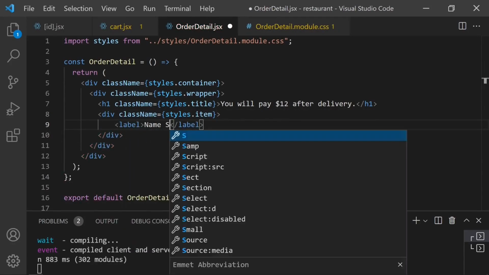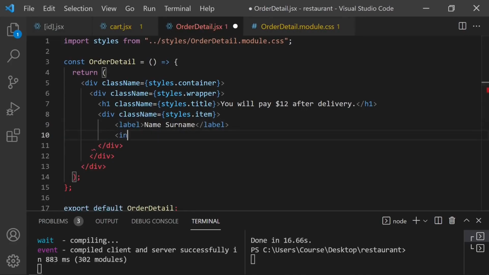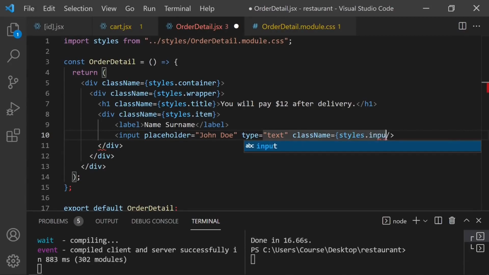Let's say name, surname, and input. Placeholder, let's say John Doe. Type will be text. It's gonna be string, and let's say className styles.input.